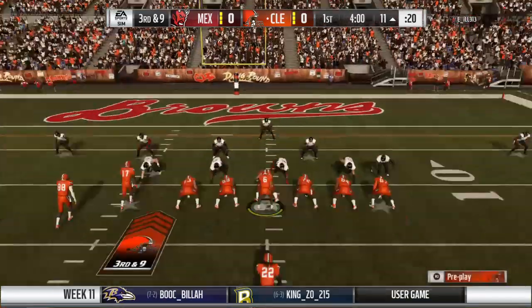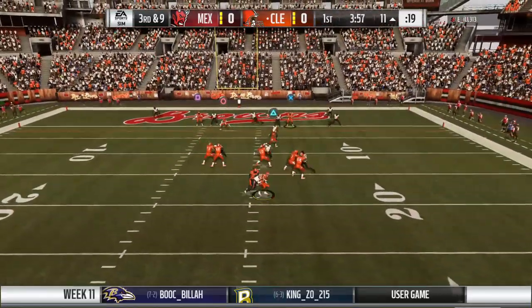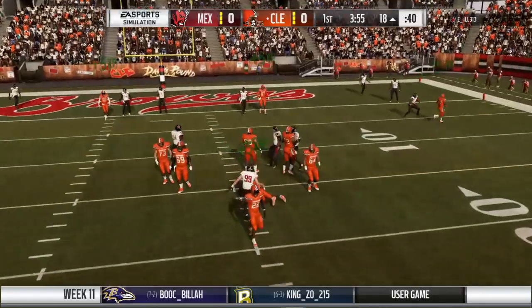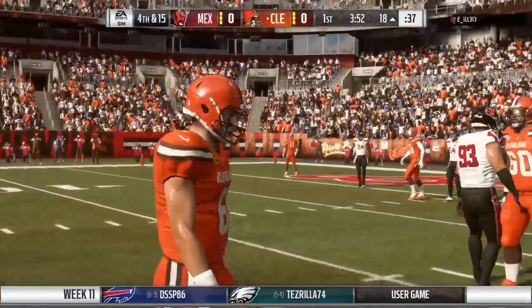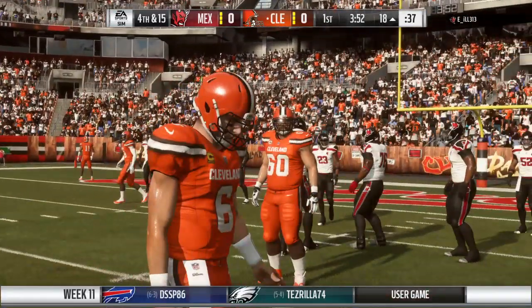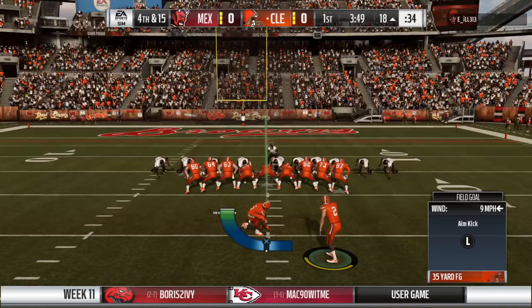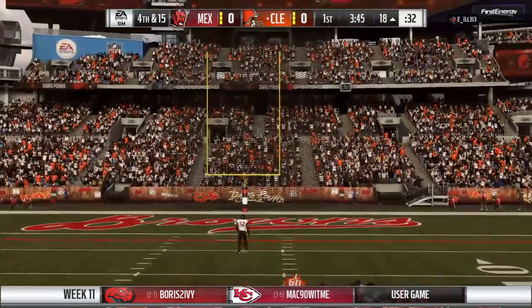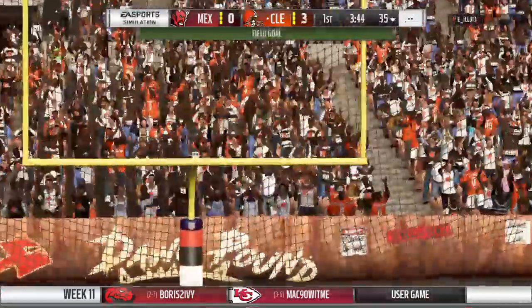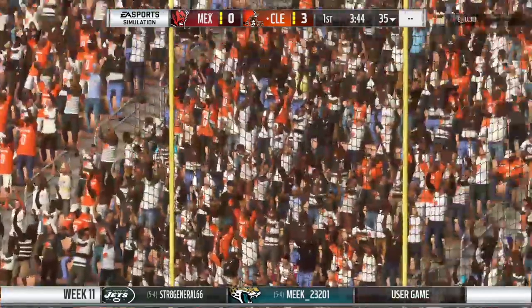Gone! Play action now. Here's Mayfield. He'll give up 6 yards there on the loss, and it'll bring up 4th down. So now the Browns will turn it over to their field goal unit here. From the right hash, it's a 35-yard attempt. And the 10-year vet knocks it through the goalpost, and the Browns are out to a 3-0 lead.